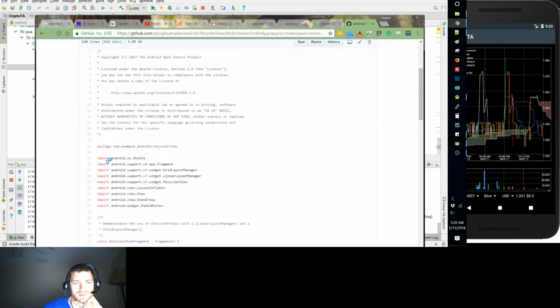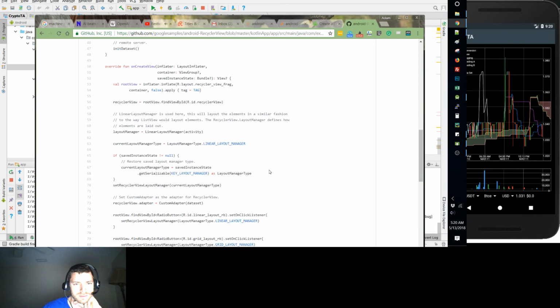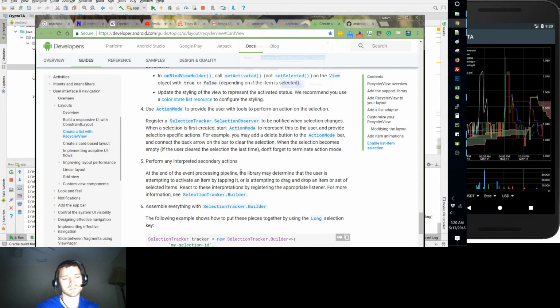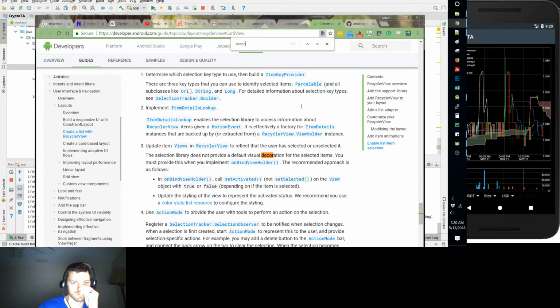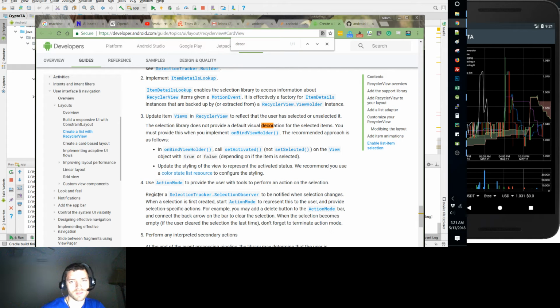Yeah. I don't see any decorator. This library does not provide a default visual decoration for selected items. You must provide them when you implement the bind view holder recommended approaches.